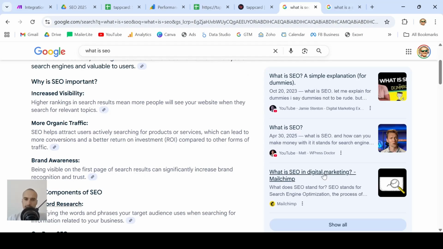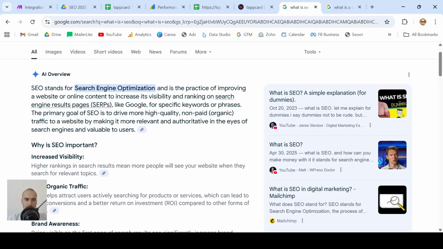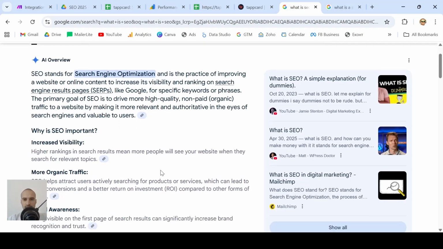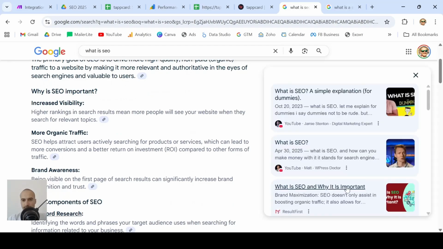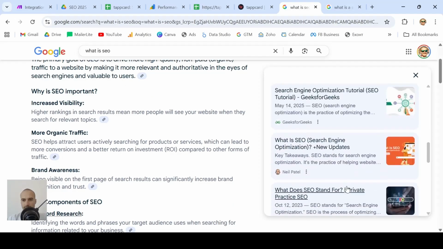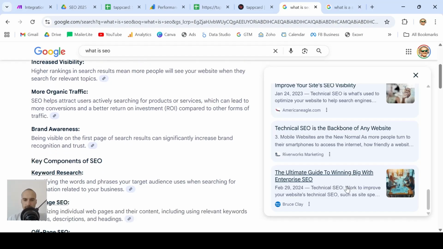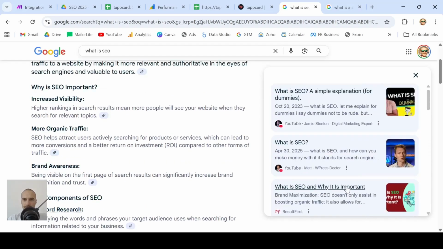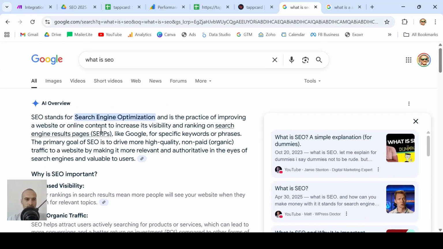And the idea is that we want to end up somewhere here, and we want to be visible here in the sources section. We can expand it and see lots of different websites that have made it to the AI overview section for the search term, what is SEO?